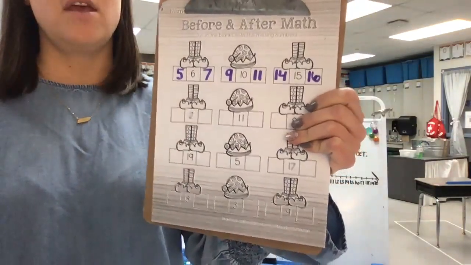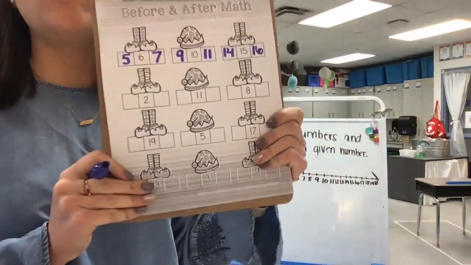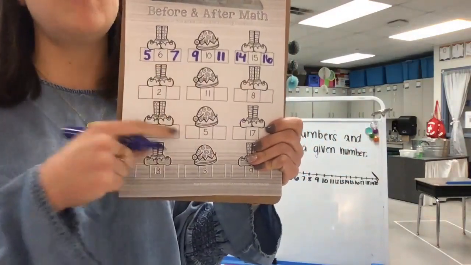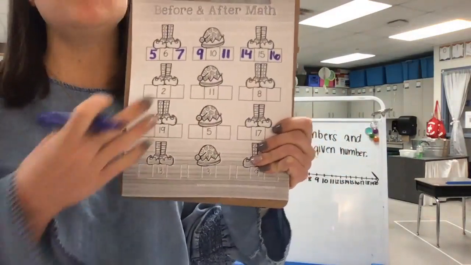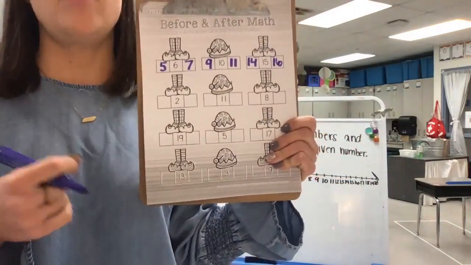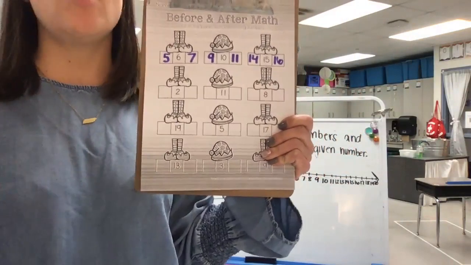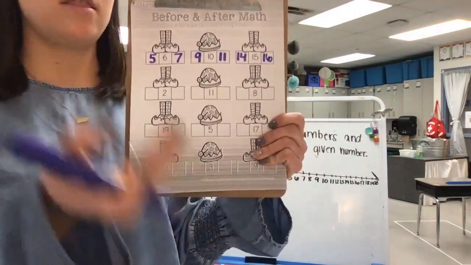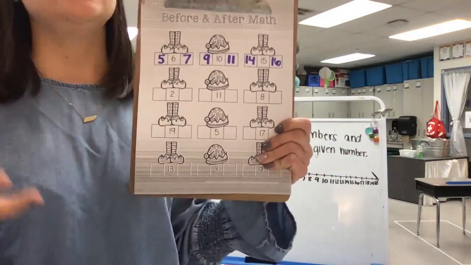Good. So that's what you're going to do on all of your problems. Okay? Make sure to go from left to right and top to bottom. If you have to skip around to the ones that you already know and then go back and do the other ones, that's okay too. But remember, they don't start at 1. You're skipping around. You're using your middle number to help you write the number that comes before and after.